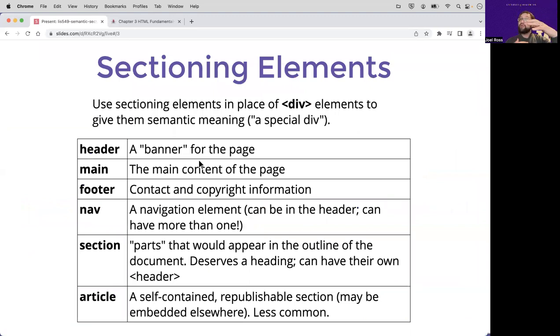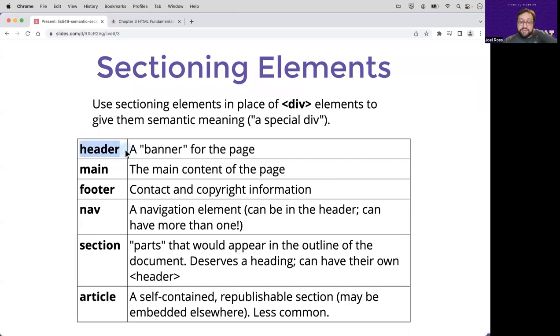It's used to group together parts of my page, parts of my other elements, but it actually does have some semantic meaning. It has no appearance-based meaning, it doesn't produce any appearance-level work, but it does produce some semantic meaning that can then be used by screen readers to help with navigation. And so these sectioning elements are used to break your page up into sections, into parts of your page. And there's a couple of different ones we can have.